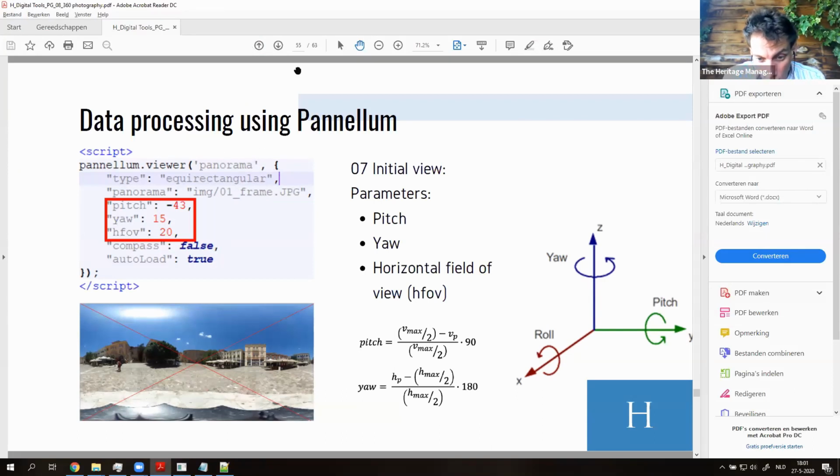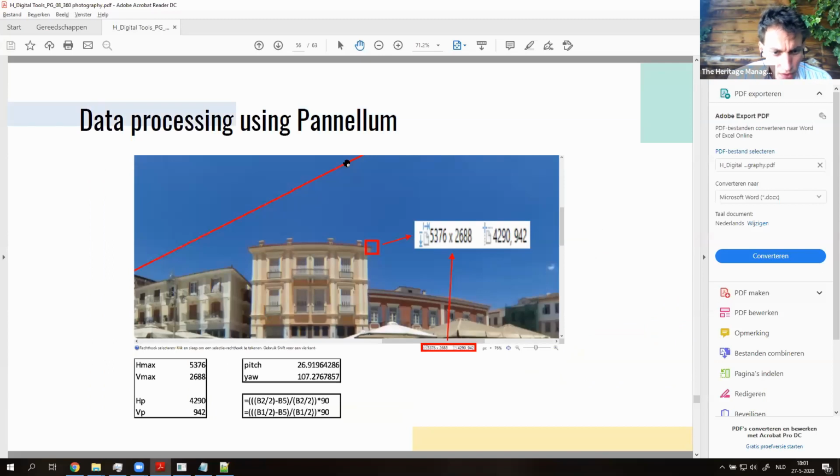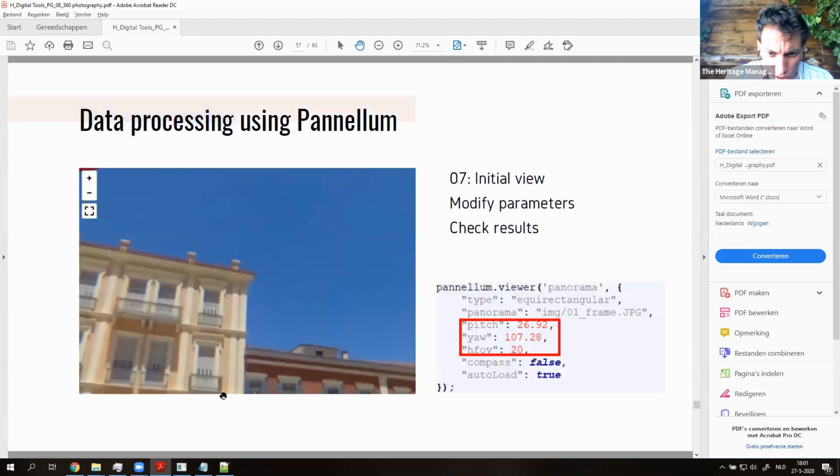And then using this equation, you can convert your pixels to angular values. This is possible, but it's actually quite annoying to do that, especially when you want to do that for many points. So here you see, if you want to take this point, for example, you measure the pixel coordinates, you convert them to angles, and so on. So that's just for your own information.